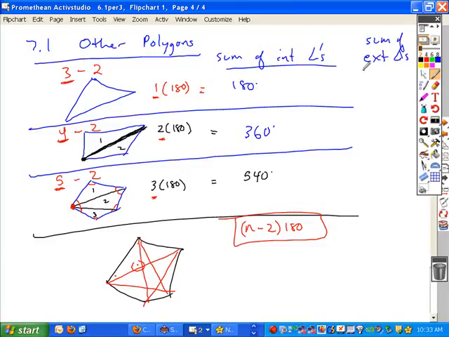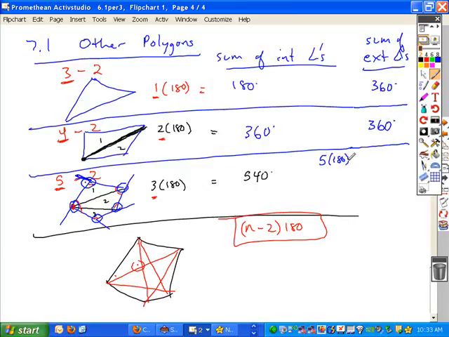Okay, so we looked at it already with triangles: the sum of the exterior angles was 360. We saw it in quadrilaterals too: the exterior angles have a sum of 360. And if you look at these here and we extend this out, an easy way to see this is to ask how many linear pairs of exterior and interior angles you have in a pentagon. You have 1 at every vertex, right? So in this case, we have 5 sets of 180.